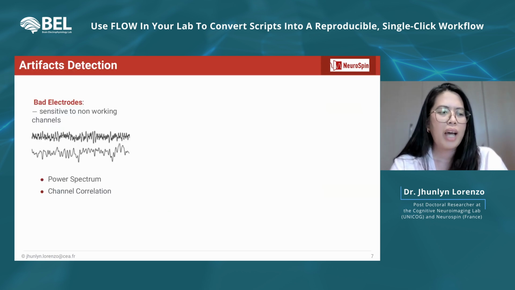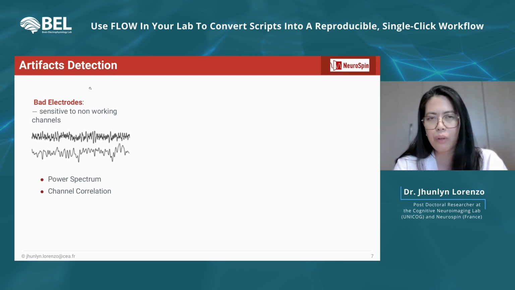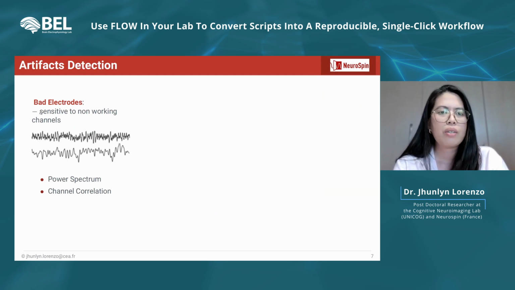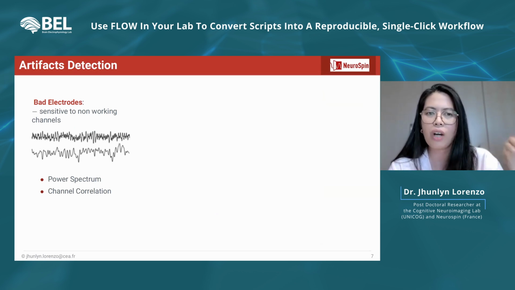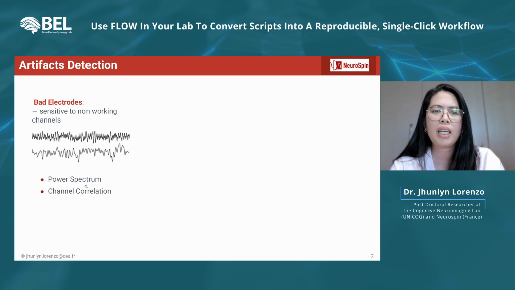Let us focus now on the artifact detection algorithm in APICE. There are three groups of algorithms here, which work based on different sensitivity to noise. The first set of algorithms looks for non-working or non-functional channels. These channels are uncorrelated with other channels, both in the time and frequency domain.